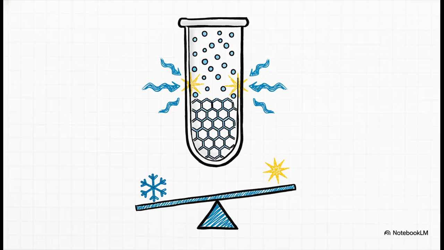And here's the beautiful bit of science behind it. Even though the test tube is constantly losing heat to the cooler air around it, the substance itself is releasing energy. As those particles lock into their new solid structure, they form bonds, and that process gives off heat. This energy release perfectly cancels out the heat being lost, which keeps the temperature totally constant until every last drop of that liquid has become solid.